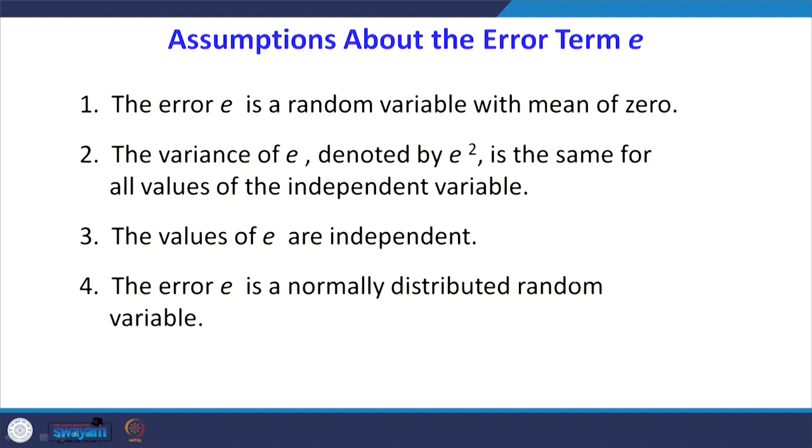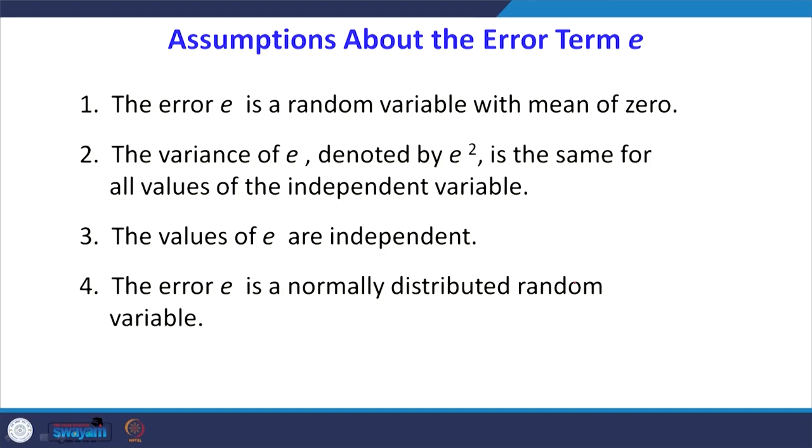Here, to test the goodness of the model, not only R square is important, you have to plot the error term. When you look at the error term, we have to look at the behavior of that error. Error is nothing but actual minus predicted value. So, what are the assumptions of that error term? The error E is a random variable with mean equal to 0. So, the error has to appear in a random manner where the sum of positive errors should be equal to the sum of negative errors, so that the sum will be 0.